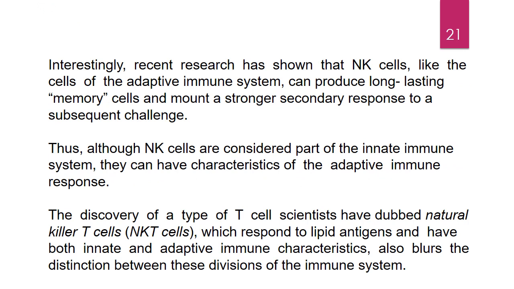Interestingly, recent research has shown that natural killer cells, like the cells of the adaptive immune system, can produce long-lasting memory cells and mount a stronger secondary response to a subsequent challenge. Thus, although natural killer cells are considered part of the innate immune system, they can have characteristics of the adaptive immune response. The discovery of a type of T-cell that scientists have dubbed natural killer T cells, which respond to lipid antigens and have both innate and adaptive immune characteristics, also blurs the distinction between these divisions of the immune system.